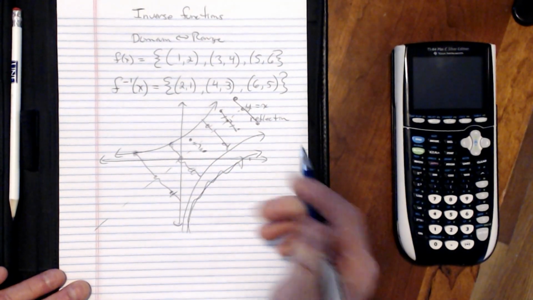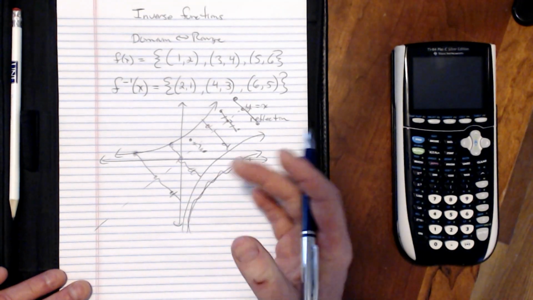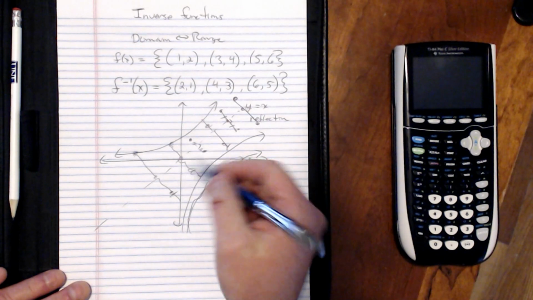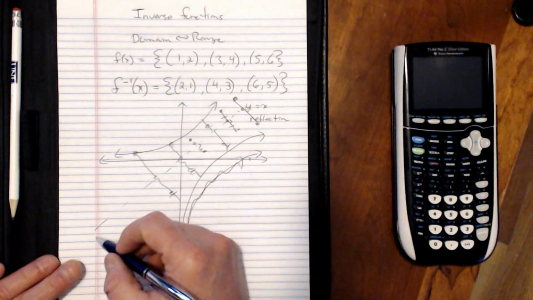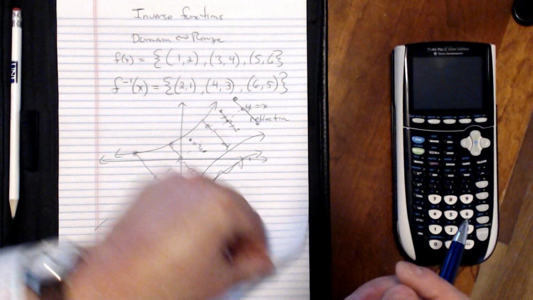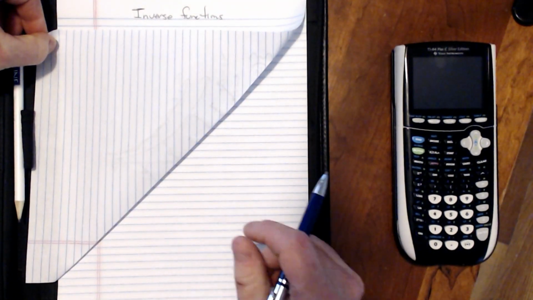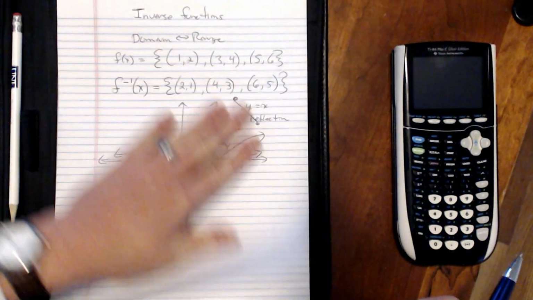Now, a calculator is obviously going to be able to do this a lot better than I can by freehanding it. But one thing that you can do is that you have your original graph. You can actually fold your piece of paper on that line and trace it through, and then you can find your line of reflection by doing it that way.